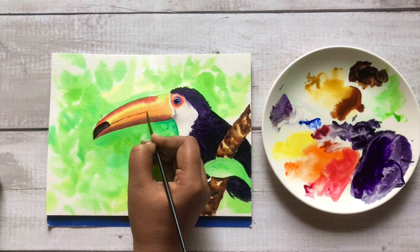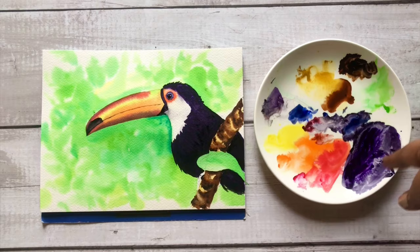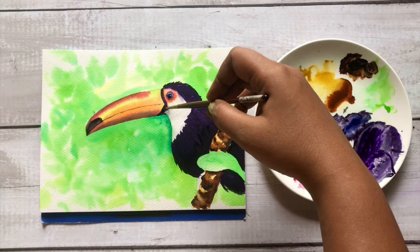Although I didn't record this specific step, I've used the same mixture of Payne's gray and violet to paint the area we outlined while drawing. Subsequently, I'm using a thicker mixture of only Payne's gray to paint along the border and then smoothing it out.